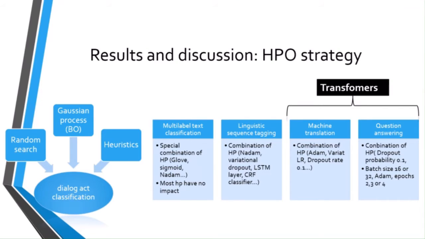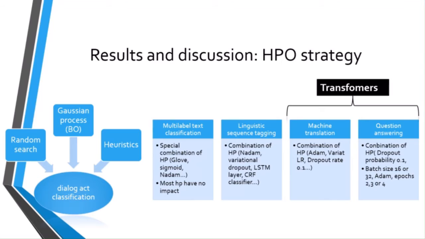For our results and the discussion part, the strategy of hyperparameter optimization adopted throughout the research papers depends on the task at hand, the available resources, and the dataset complexity. For example, with dialogue act classification, Bayesian optimization proved to be efficient, but it is very expensive. Thus, performing a multi-stage Bayesian optimization can yield better and faster results. Its variant, the Gaussian process, proves to be faster than the random search in dialogue act classification. When used with simple heuristics, it may not find optimal hyperparameters as well.